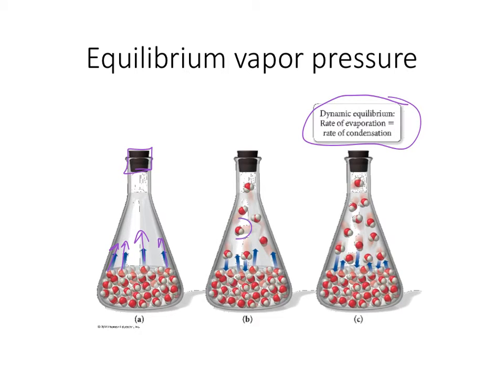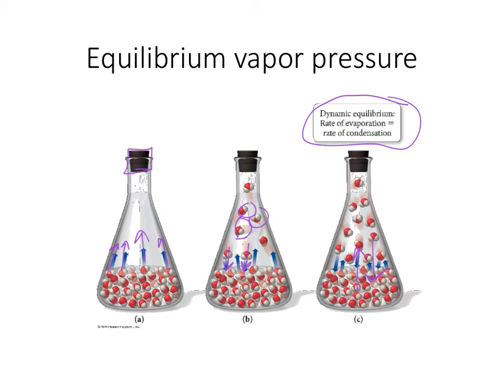And so now you end up with a whole bunch of water molecules, and some of those water molecules are going to start condensing back into water, and some of them stay up as a gas. And when the rate of water molecules evaporating is equal to the rate of water molecules condensing, you have equilibrium. The rate is the same. It does not mean that there's the same number of molecules on each side or doing each thing, just that the rate is the same for each thing.